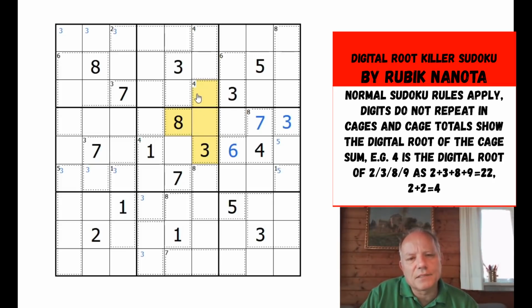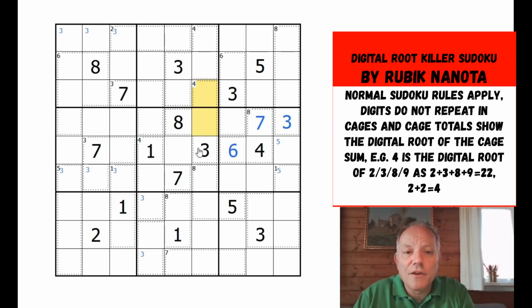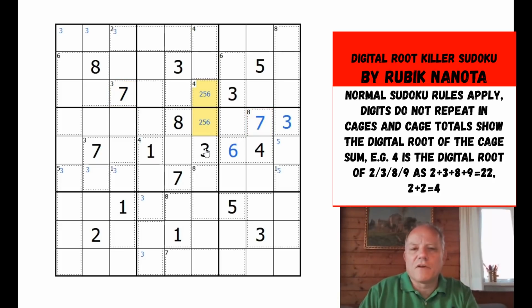11 already in this. It's got to add up. Can't be 13 because that would need 2 1s. It could be 22. That would make the other 2 cells 11. It can't be 31. That's too many. So yes, these add up to 11. They're not 8 and 3 because they're already in the cage. They're not 7 and 4 because we've got 7s looking at both sides. So they're either 6 and 5 or 2 and 9.